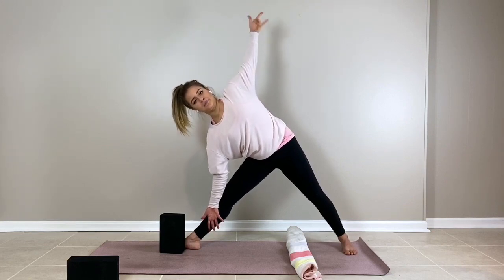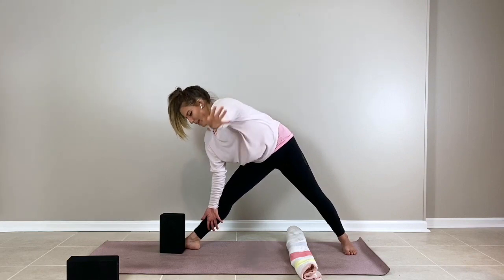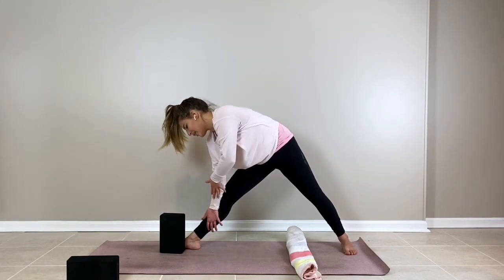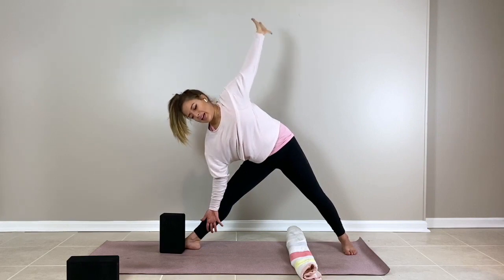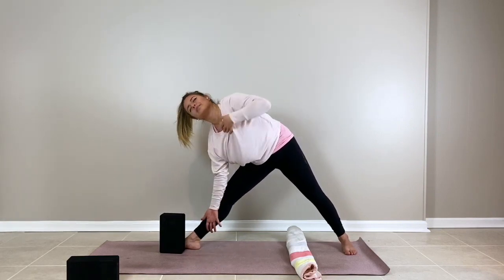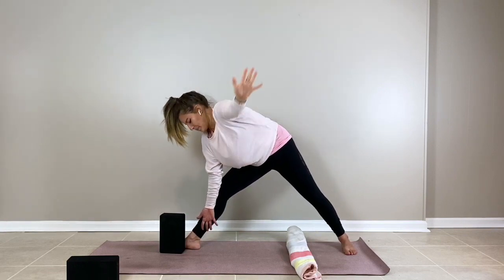Take a breath in. Bring the left hand to high five that right hand. Breathe out. Maybe it just touches the wrist. And then you'll feel the fingertips sweep up the arm, the chest, the body open up. Exhale, hand to wrist. Inhale, open up. 3 more on your own. You can keep a little bend in the right knee.